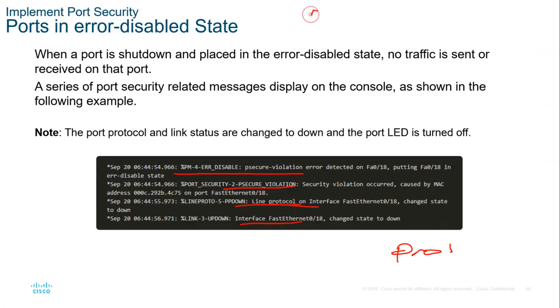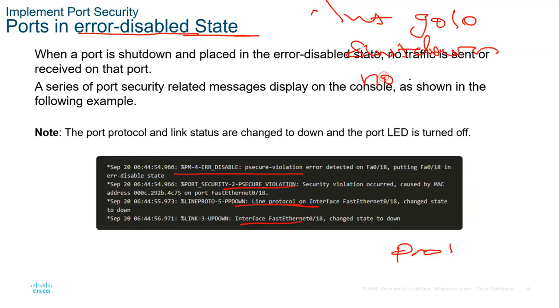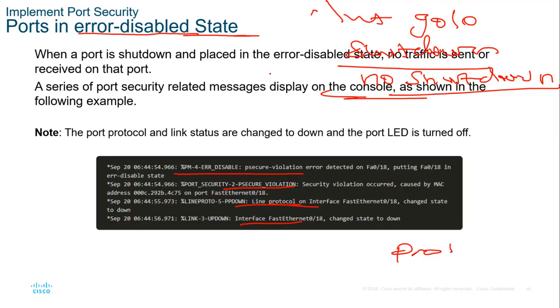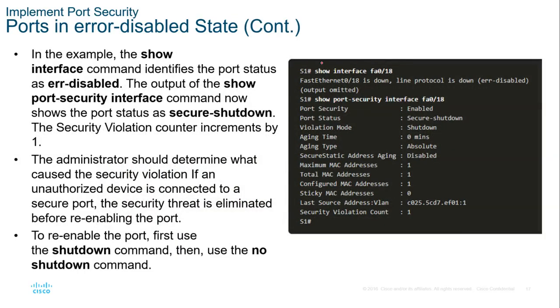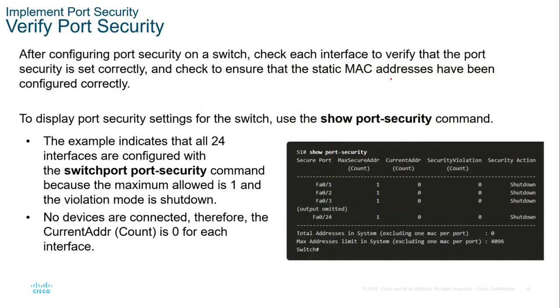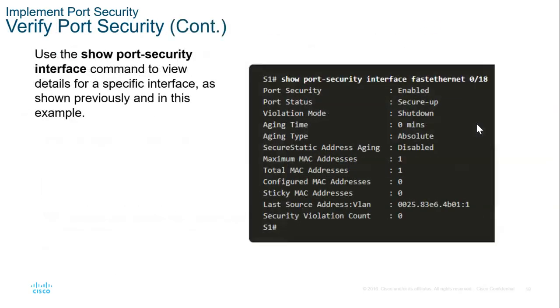Every time a port goes to error-disabled state, to rectify it, you call that very interface, maybe G0/0, then you run the command shutdown, and then the no shutdown command, to move the state from error-disabled back to operational or forwarding state. If it goes into error-disabled state, this is what it's going to indicate, as you can see. It's not in shutdown, but it is halfway somewhere. So to rectify that, you use those two commands.